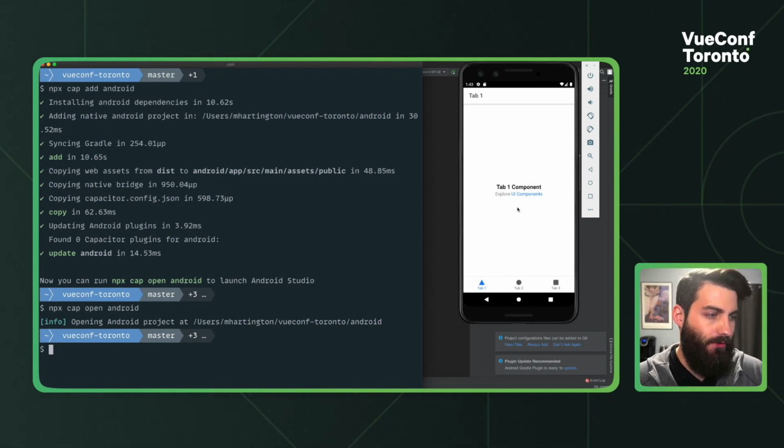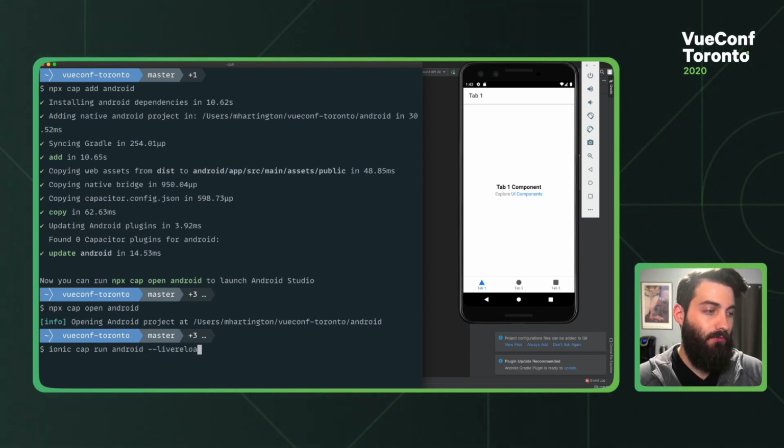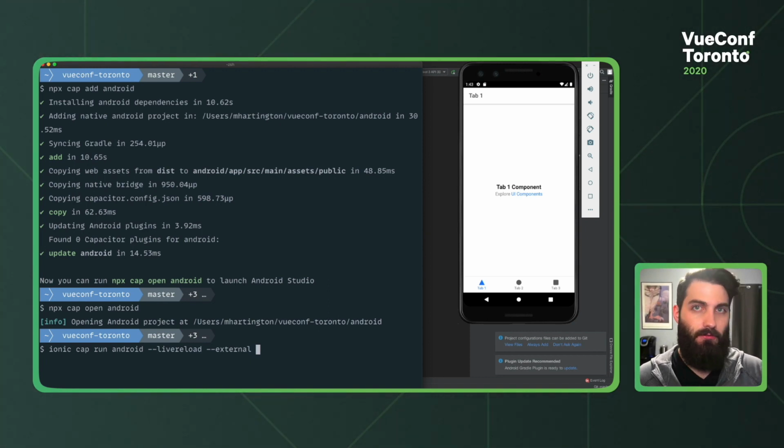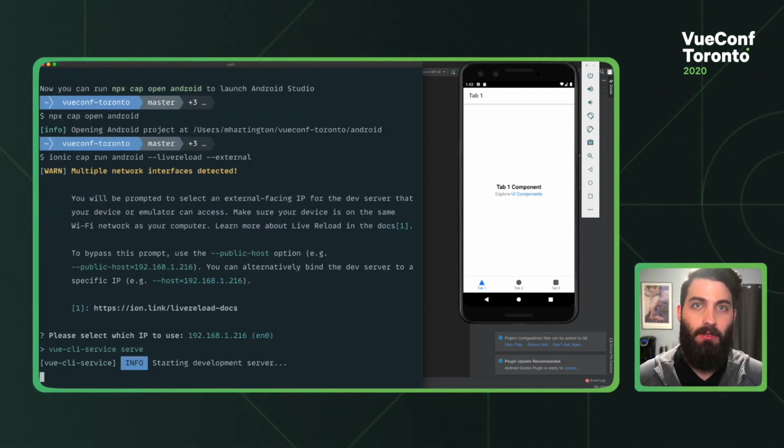So what we're going to do is actually run ionic cap run android --livereload --external. So we're utilizing Ionic's CLI instead of the Vue CLI service to run on our device. And we're going to enable live reload to have these changes automatically applied.